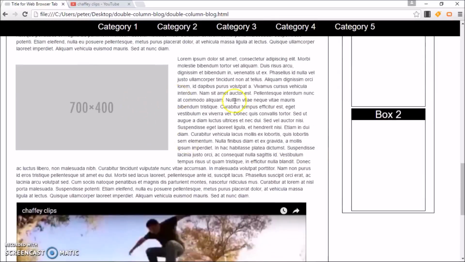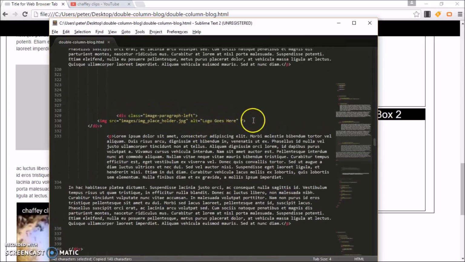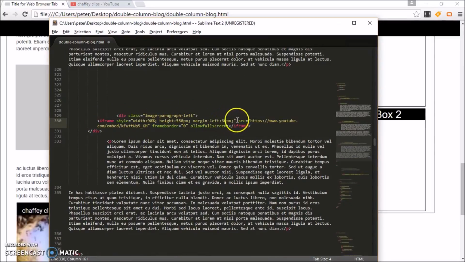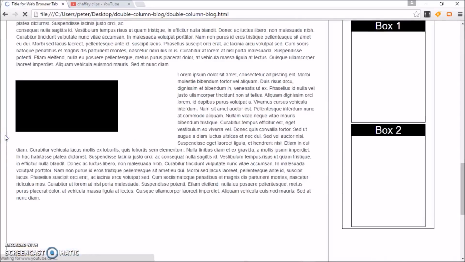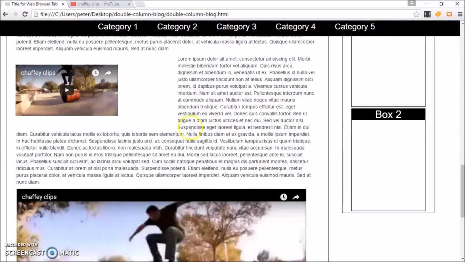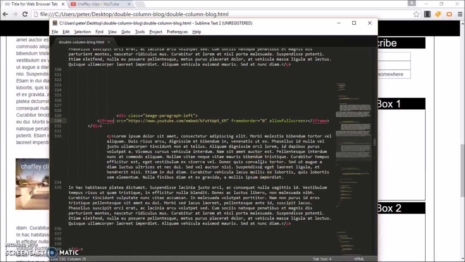And now you can jump in to where your image is right there and do the same thing. So I'm going to just go ahead and copy this and see how this looks if I put it right here. So I'm going to go ahead and just delete that and then paste this. And then I'm going to delete the style because I don't want any of the style. I just want the default. So I'm going to save that and see how this looks. Alright, so now we can do the same thing with the style and measure it accordingly. But that's how you will want to do it depending on where you want to do it.